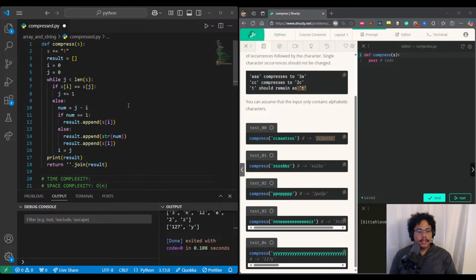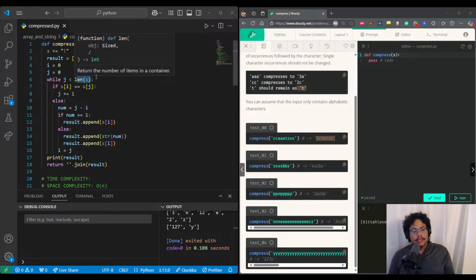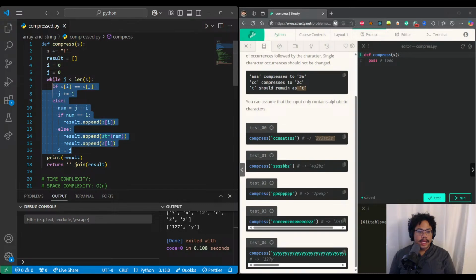And in terms of time complexity, we know the set length of S. It's not like it's an arbitrary number. Or could it? No, I think it's O of n because it's not constant.